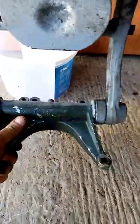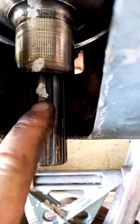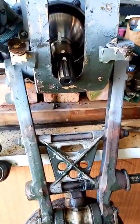So basically all we did was undo this top plate, hinge this whole top arm down, which then folds the whole thing down on the trunnion. You've got to set the splines up here, which is the master spline. So the most important thing you need to do is mark that spline there — or any of the splines — and mark the hub. We've marked the hub in relation to the drum. When you put it back together, you put that together which lines this spline up, which lines up with that spline on the master spline, and job will be a good one.